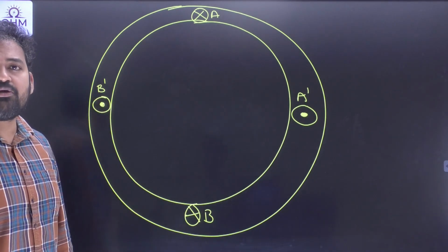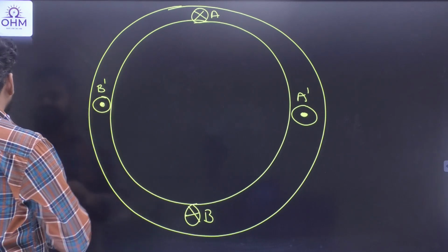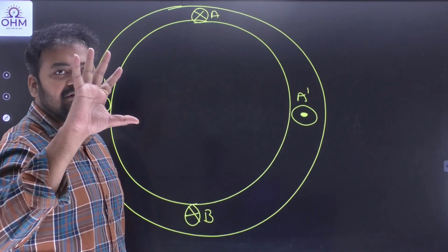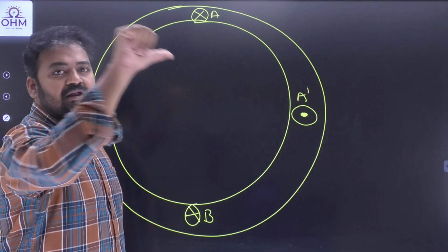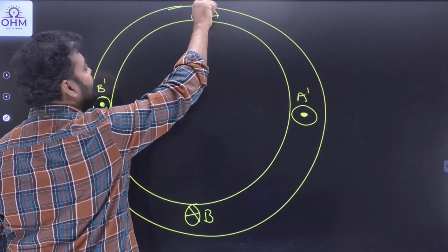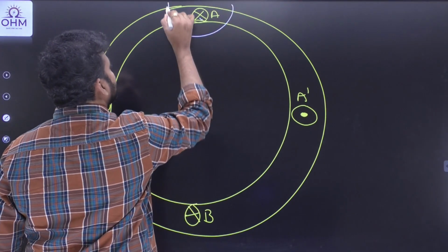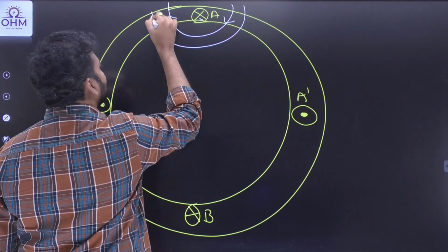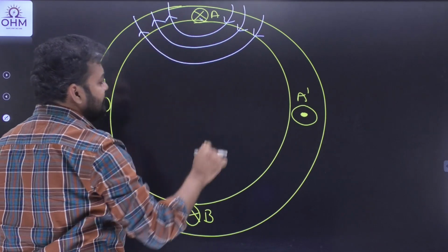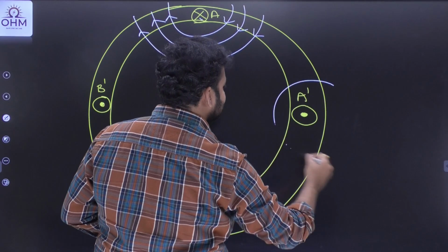Now simply you find out the flux direction here. Based on the current direction, we can find out the flux direction. I will draw them with a different color. How to find out the flux direction? Right hand thumb rule. If the thumb represents current direction, the 4 fingers will represent flux direction. See, current is into the plane here. Therefore, my 4 fingers will represent the flux direction. Arrow marks are important. This is how the field flux was flowing. Okay. Similarly, A dash was carrying the current out of the plane. These are the directions of flux lines.